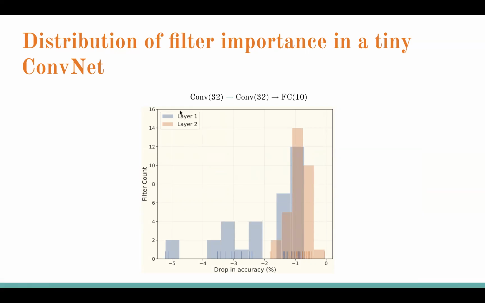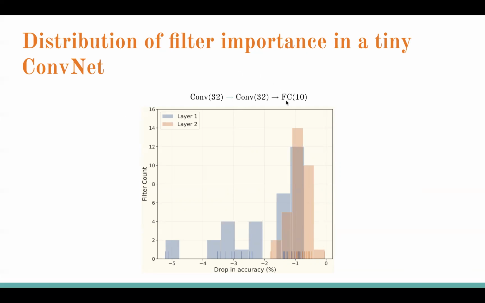Even in this case, of course, in layer 1, if you drop a single neuron, a single filter, the change in accuracy is like -5%, right? So it has more impact. But there are a lot of filters in layer 2 and some in layer 1 where the drop in accuracy is less than 1%, even though you only have like 64 filters, right? That tells you even on a smaller network, there's a lot of redundancy baked in.